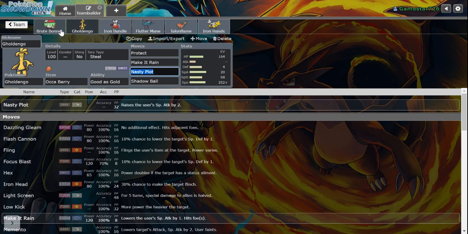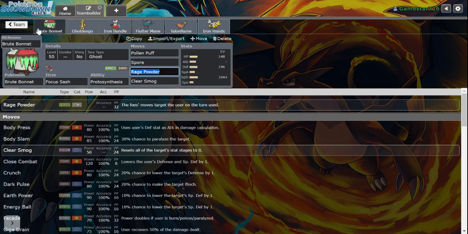First thing to point out is Brute Bonnet and Gholdengo. Now, in the Orlando or San Diego Regionals, one of the two, a duo that was just everywhere was Amoonguss and Gholdengo, and now being Series 2, I switched it to Brute Bonnet and Gholdengo. The idea is Brute Bonnet slash Amoonguss, but Brute Bonnet uses Rage Powder and Gholdengo sets up, and then you can use Pollen Puff to heal Gholdengo, and it uses Spore for support, and also gets Clear Smog to beat Dondozos.